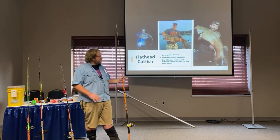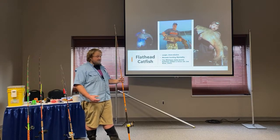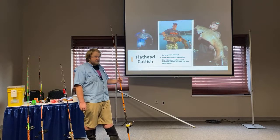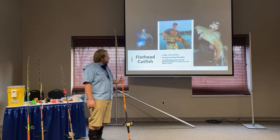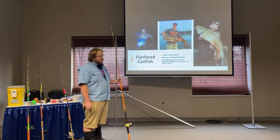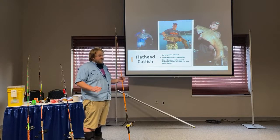Not every year, but every couple of years somebody catches one that's either bigger or close to it, or maybe they caught it and released it because they didn't want to keep it around for the DNR to verify it. A lot of good people in the catfish community do that sort of thing. They know those fish are out there. I've heard some legends where I'm from, and there are much bigger flatheads out there than 53 pounds. The thing is, the whole tributary isn't going to have a whole lot of them.